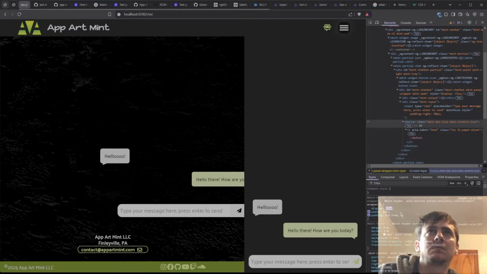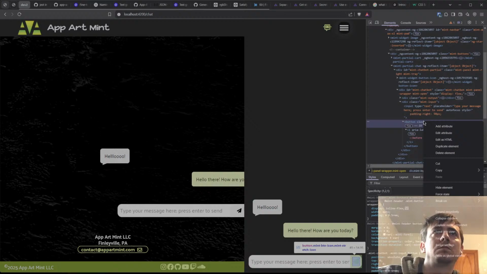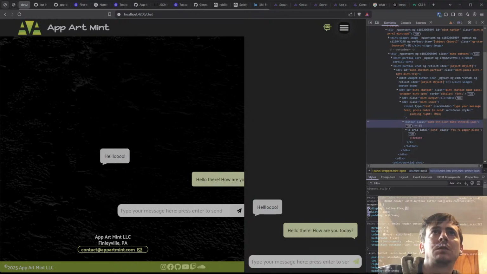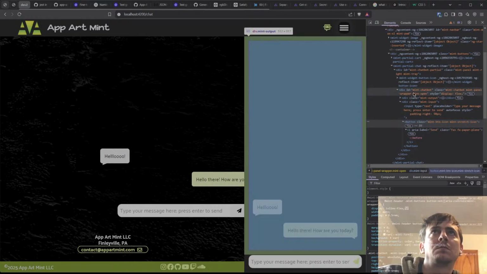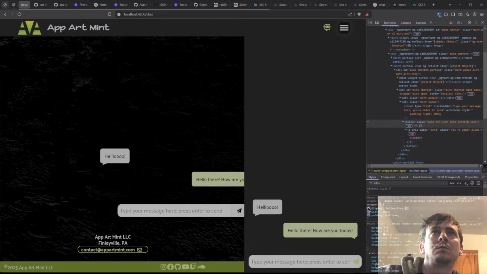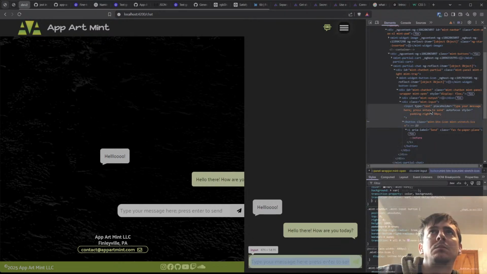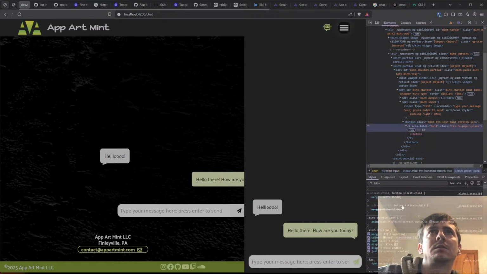Can I make this inline flex? I think is the better way to go. Wait, do I not need the flex at all? Oh no, it was the eye. It was the eye. Display.